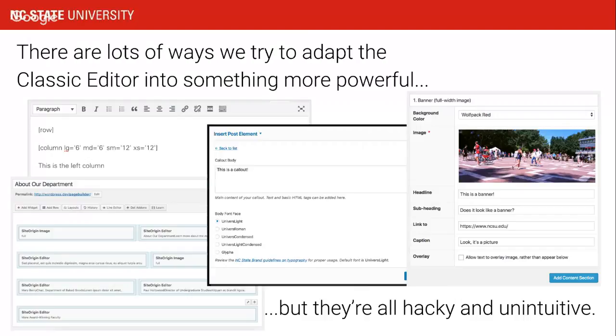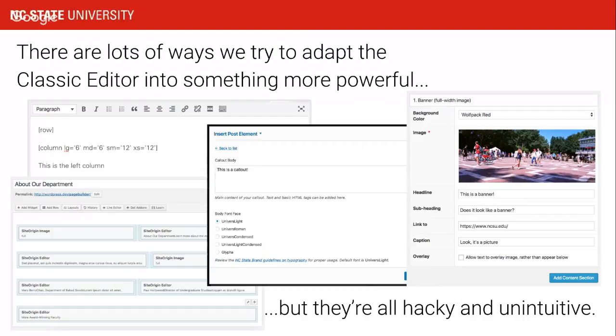And in the bottom left-hand corner, we have an example of a page building plugin. This is a free page building plugin that has its own custom user interface and gives you more options for inserting things like widgets into the content of your page. But the thing is, none of these are WordPress. These are all things that have been added to WordPress, to try to make it do more.